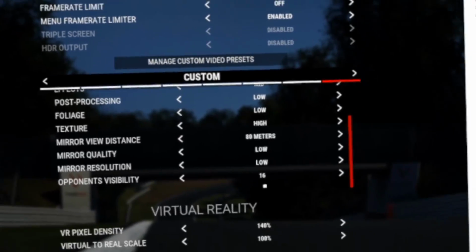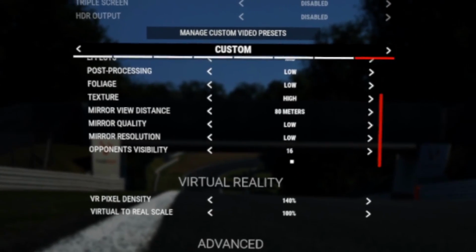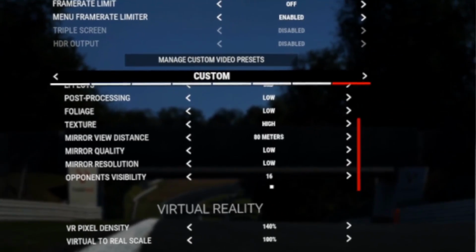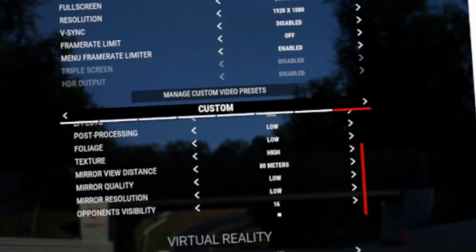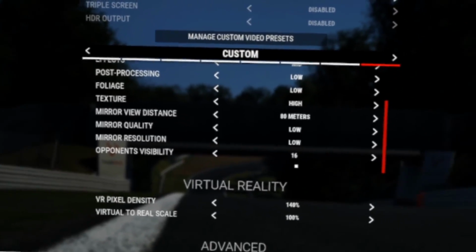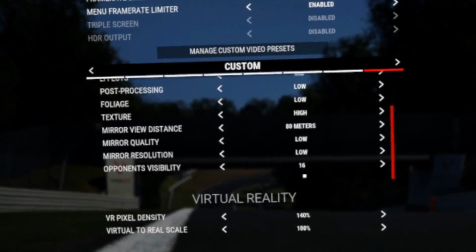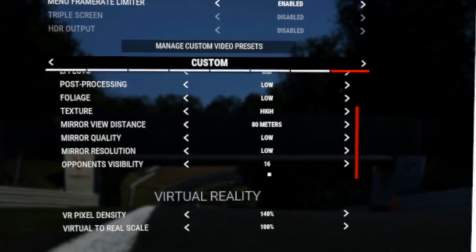I think if you can see, you know, maybe 4 cars in front and 3 or 4 in back, that's kind of the minimum that you'll need just to be able to race efficiently, to kind of plan what you want to do when corners bunch up and things like that. That's definitely a setting to play with to recoup some performance.